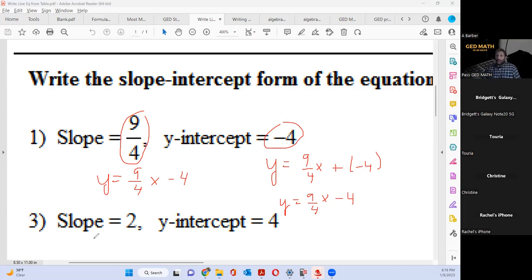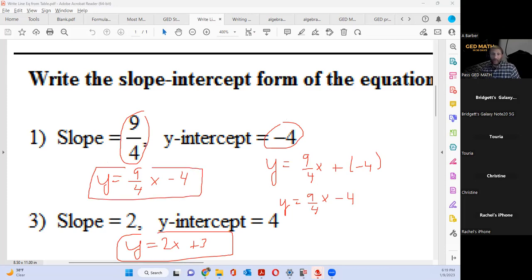Okay, so for number 3, what would the equation of the line be? y equals 2/4... plus 4. I heard somebody say 2/1, but remember, we want to simplify it. So 2/1 is 2. So y = 2x plus 3. But plus 4, not 3. Oh, plus 4. I'm sorry. Plus 4.